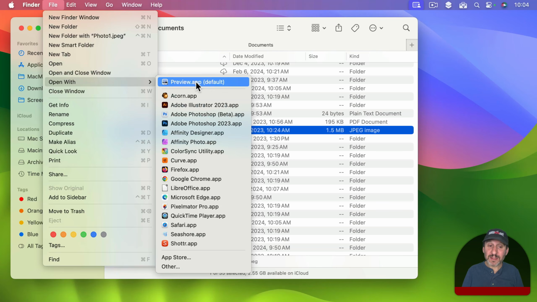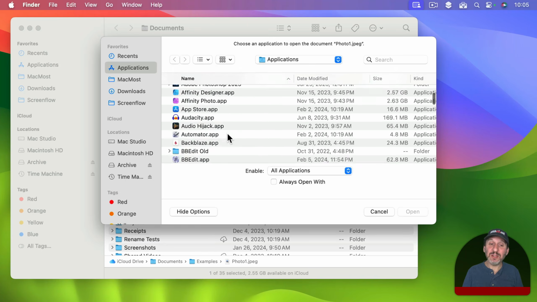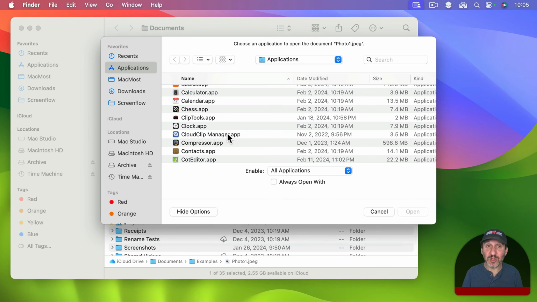Note that in both cases, not only do you get the default and all these other apps that have indicated that they handle this type of file, but you can also select Other. And Other will take you to your Applications folder here. It'll show those same apps again, but you could also select All Applications. So you could indicate that you want to use a non-standard application to open this type of file. Usually you wouldn't want to do that, but every once in a while the application won't show that it handles that type of file when it actually does. So you can actually get to it this way.